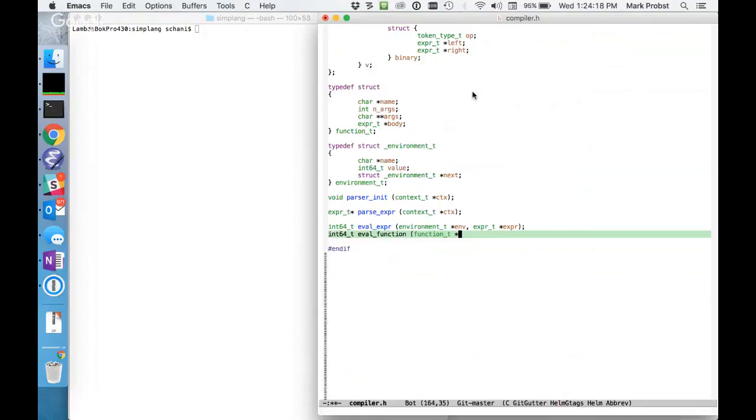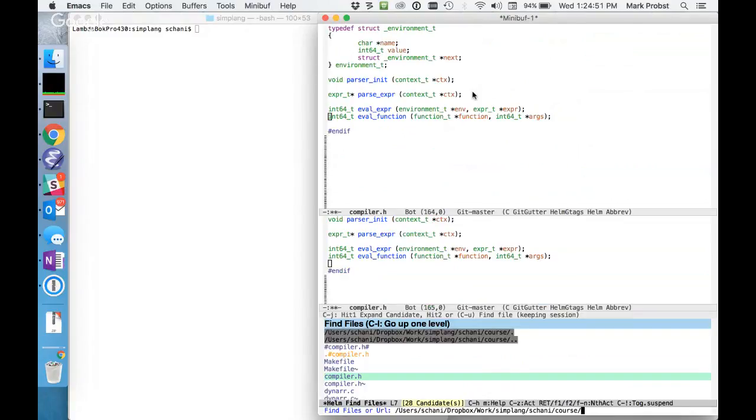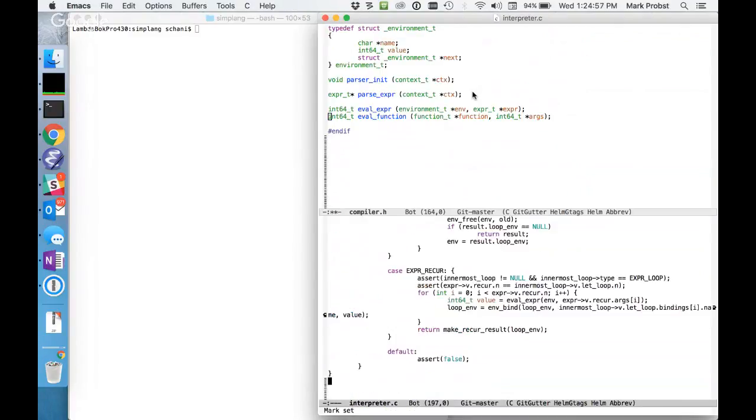Only the body inside the function, when you evaluate it, has an environment, but that environment comes from the arguments that are passed in. But what it does have is arguments. And we can actually write this function right away. Namely, in the interpreter.